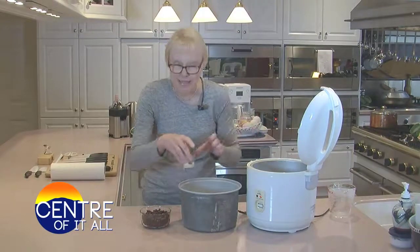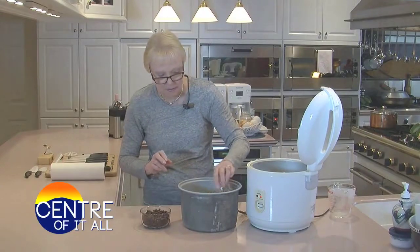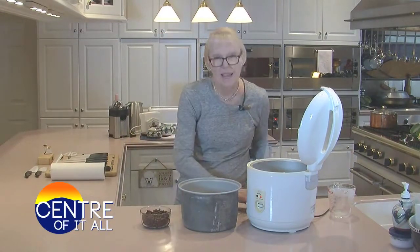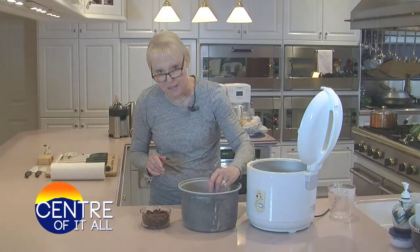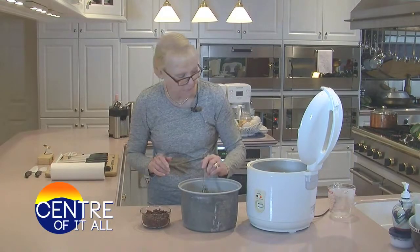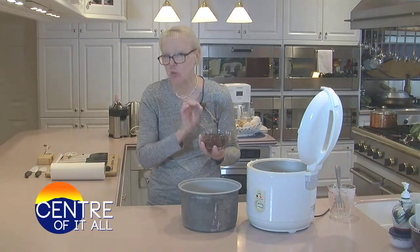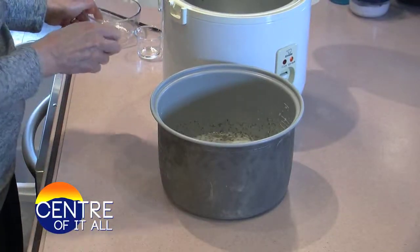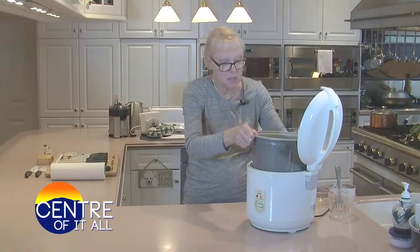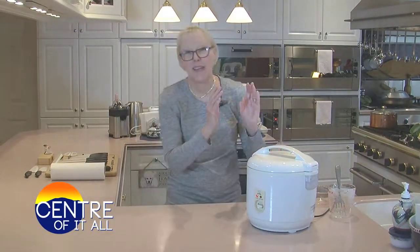I've got a ½ teaspoon each of thyme, onion powder, garlic powder, and salt. I'm going to give that a quick stir. Get all the spices incorporated throughout the coconut milk. I'm going to add 1 can of well-rinsed and drained black beans. And I'm not going to stir. Put the pan in my rice cooker, turn it on, and in about 18 minutes, the rice is done.